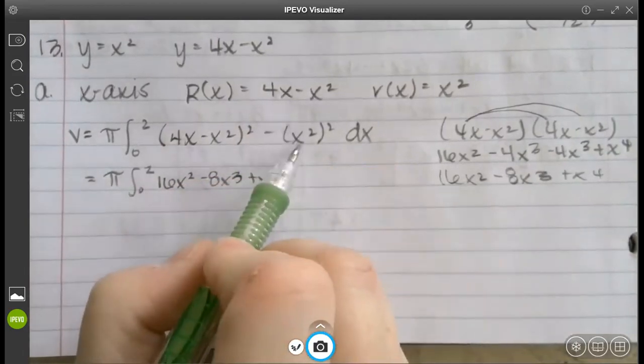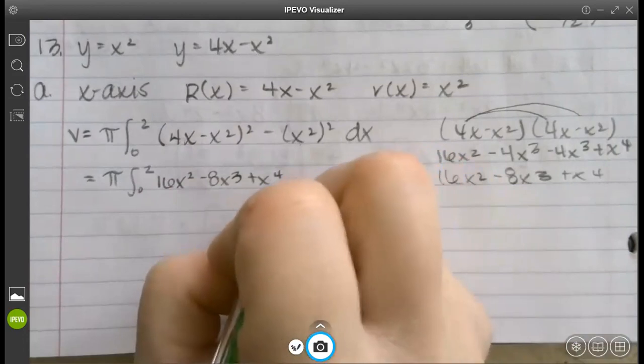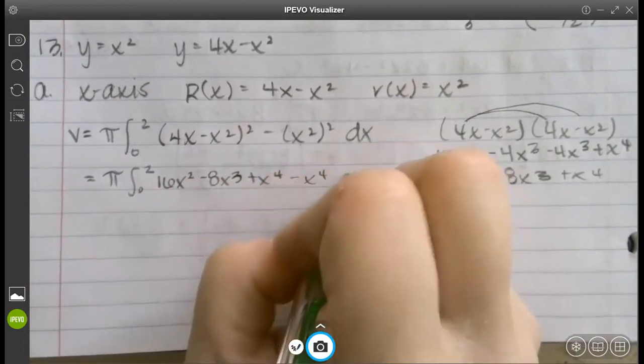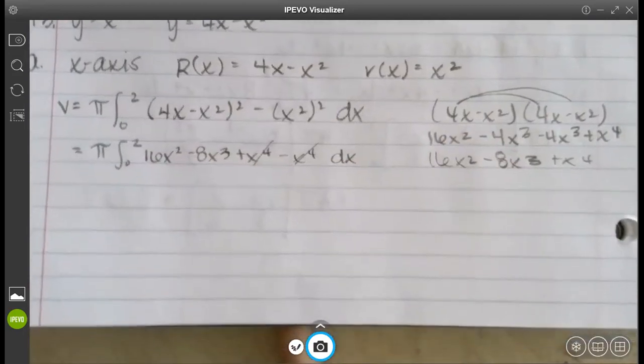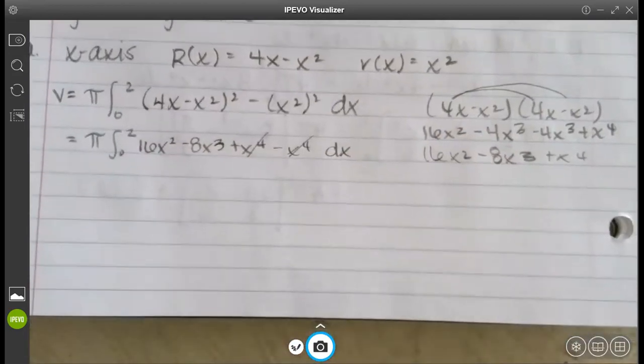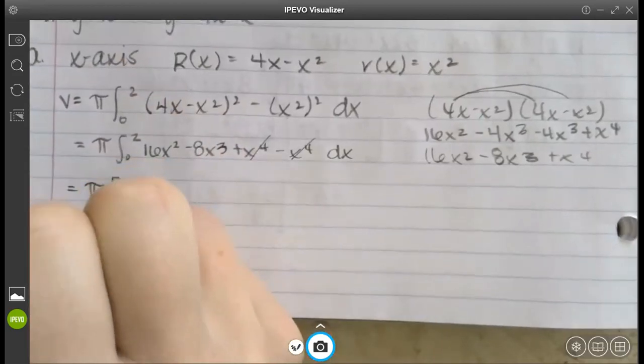What's going to happen right here? Say it again. Negative x to the fourth dx. What happens? You guys don't have to rewrite it. You can just integrate from here. But what can I do before integration? I can. Do you have to? No. So on the last one, we took out that 4. This one, you don't have to. Why did we take out 4? The numbers are really big. It doesn't matter.